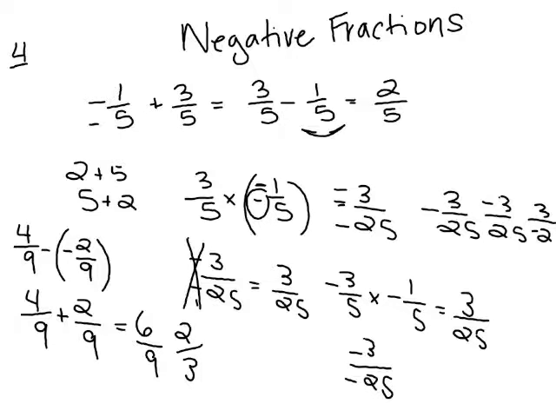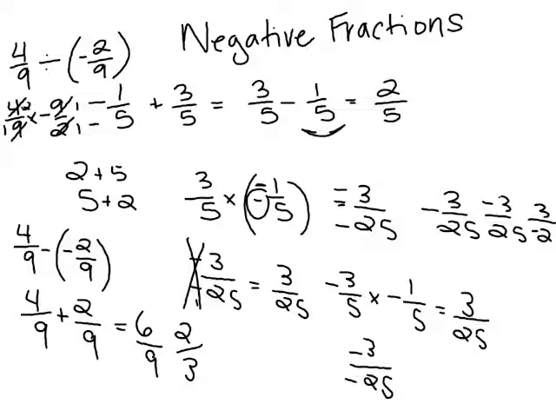What if I had 4/9 divided by negative 2/9? What do I do there? What happens when I'm dividing fractions? What's the first step? Flip it. So I'll have 4/9 times negative 9/2. Now what? Cross cancel. Okay, I can simplify at this step. So the 9s and the 9s both turn into 1s. How about the 2 and the 4? 2 goes into itself once, and it goes into 4 twice. So I end up with 2 times 1, 2 over 1 times 1, 1. That's a negative, so it becomes a negative 2 final answer. A negative 2 over 1 or a negative 2.